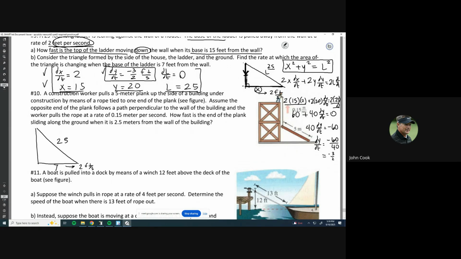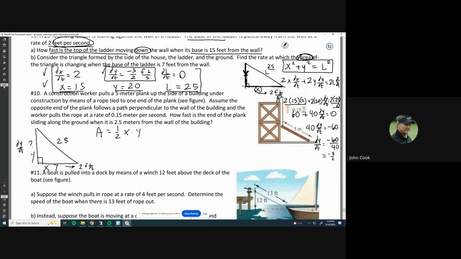So some stuff we don't know. We don't know what the y value is at that point. We can find it in a little bit. And we also don't know its rate of change, dy/dt. But this isn't about length anymore. It's not about dy/dt. We're now bringing in another variable, which is the area. So how do I find the area of a triangle? Area is 1/2 of the base times the height. In this case, we make the same variables, x and y. So 1/2 of x times y.